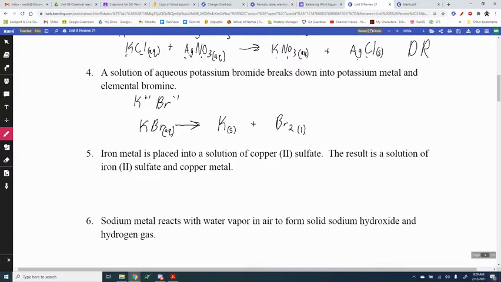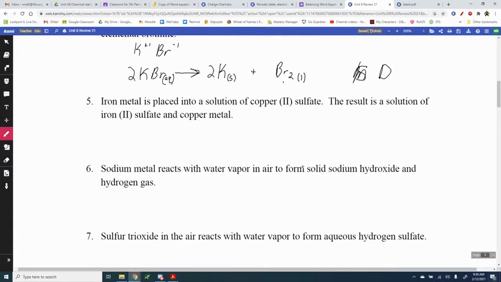So there is that. Okay, so next we have to balance. The only element that's not balanced is the Br. We have 2 Br on the right, 1 on the left. So we can put a 2 there. Now we have 2 K on the right, 1 K on the left, so we can put a 2 there, and now it is balanced. And this is a synthesis. I'm sorry, not a synthesis. This is a decomposition reaction. Opposite of synthesis.